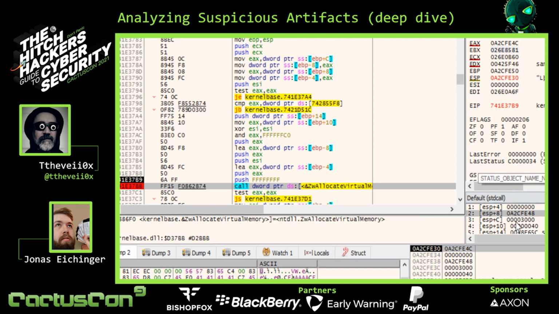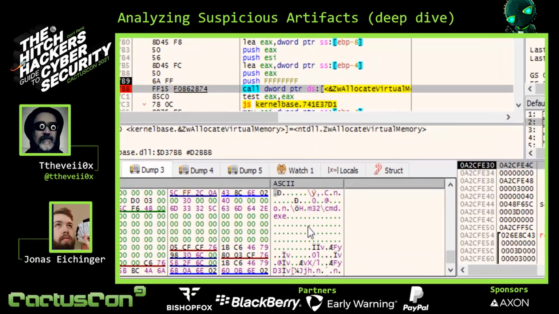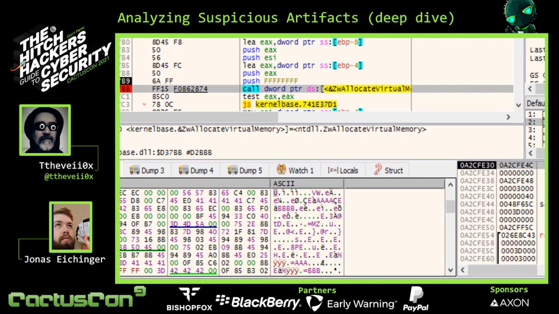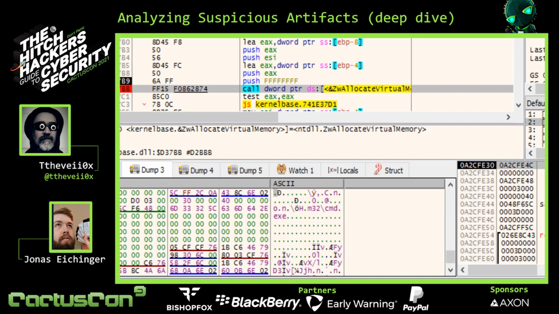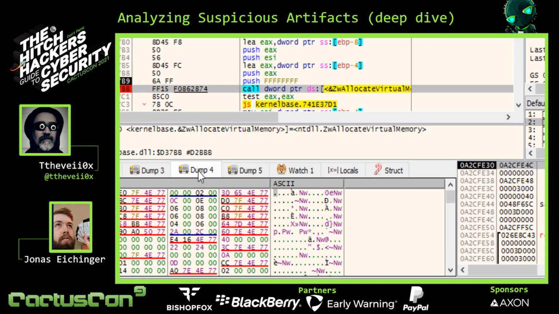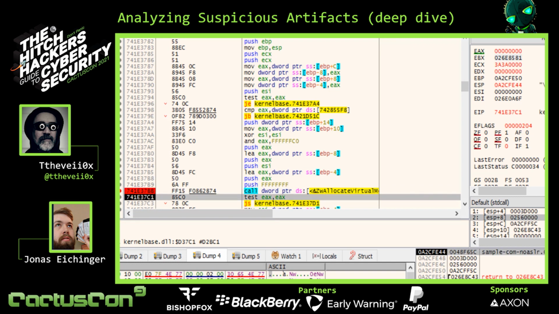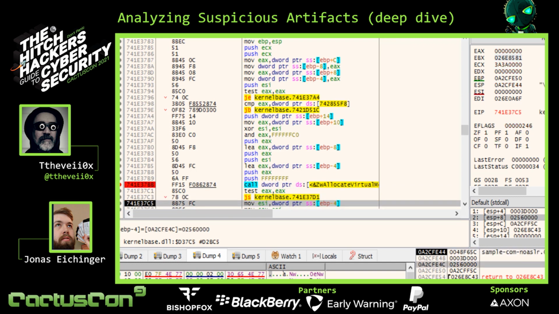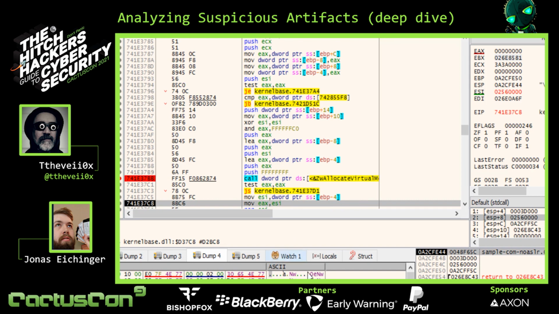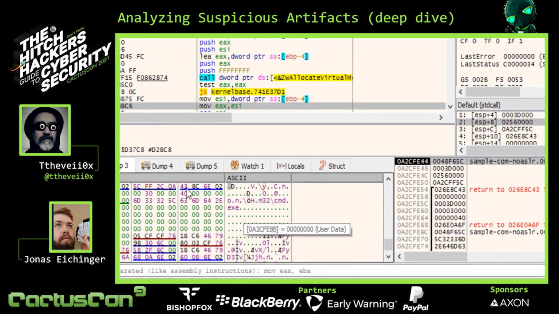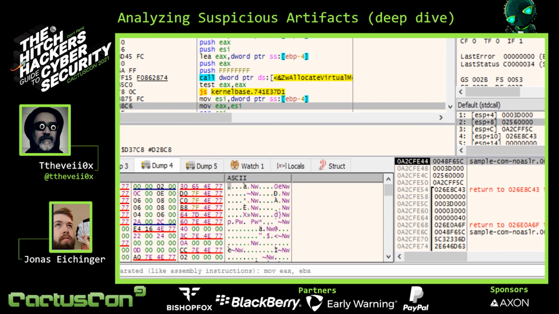So this is calling this. Let's go to a different dump here. And again, we don't know if this is correct or not. That looks familiar. Looks pretty similar. Address is close. Go to a new one. Keep going. Okay, not seeing anything cleared. What we should see is that this dump should be zeroed out before anything is loaded into it. We don't see that happening, so we're going to continue.